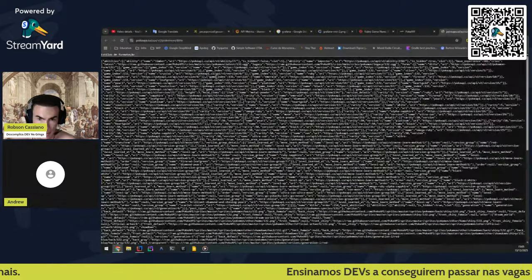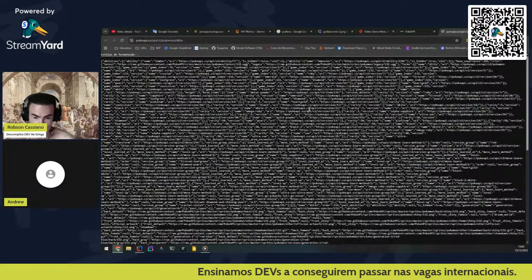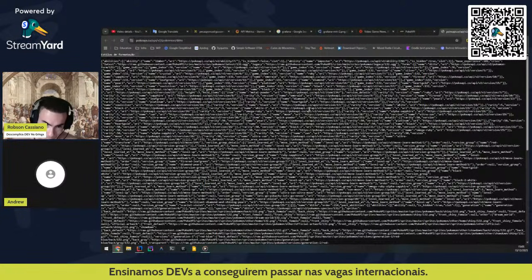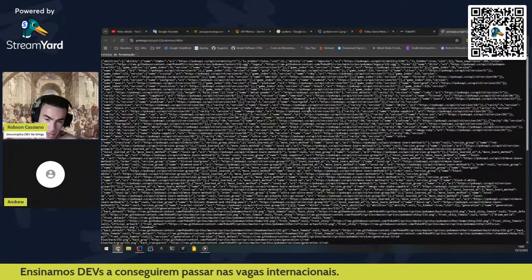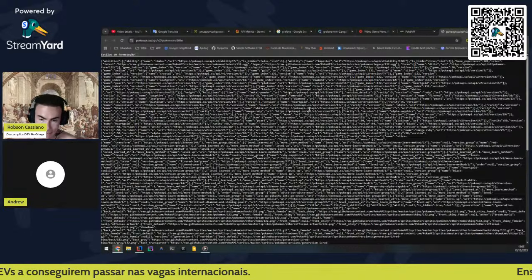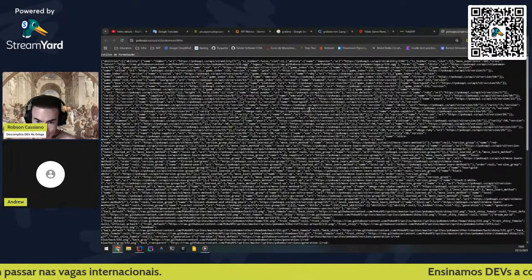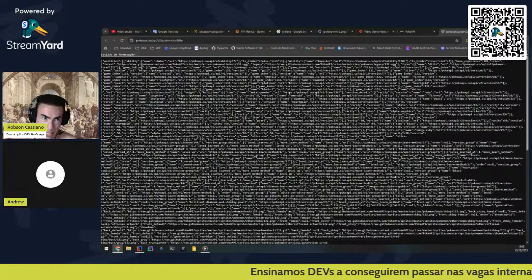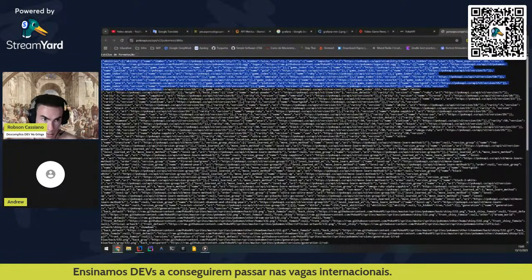I will click here. Okay, that's it. This is an API. More specifically, a RESTful API or HTTP REST API. It's just not random, it's just text.